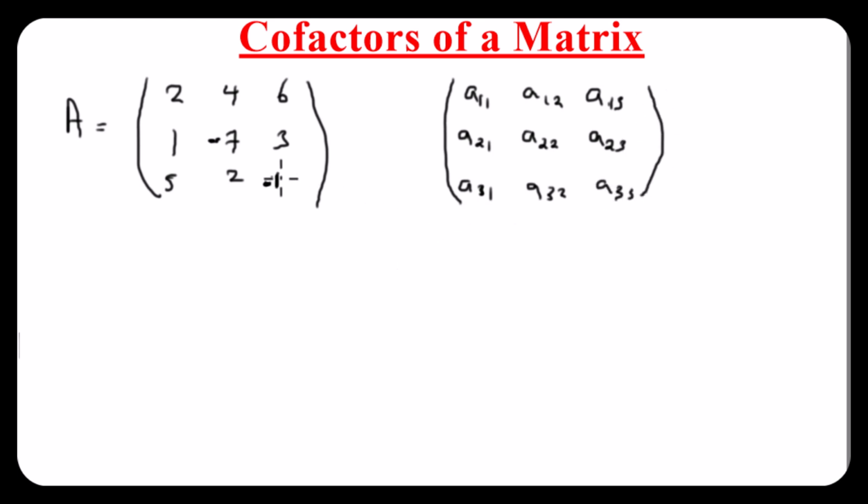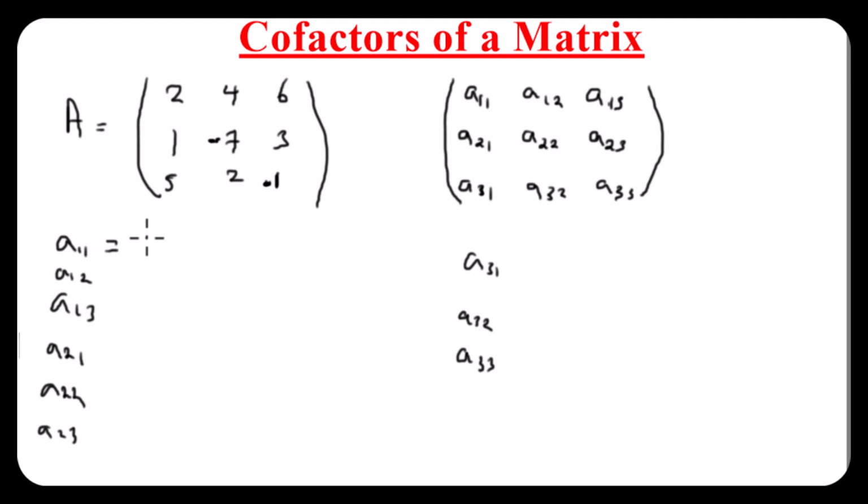Now this is the unique identifier. So I want to get the minor of all these unique identifiers. I want to get the minor of A11, A12, A13, A21, A22, A23, A31, A32, A33. So I want to get the minor and then form the new matrix. So without wasting much time, let's try and do that. So let's start by writing A11, A12, A13, A21, A22, A23, A31, A32, and A33.